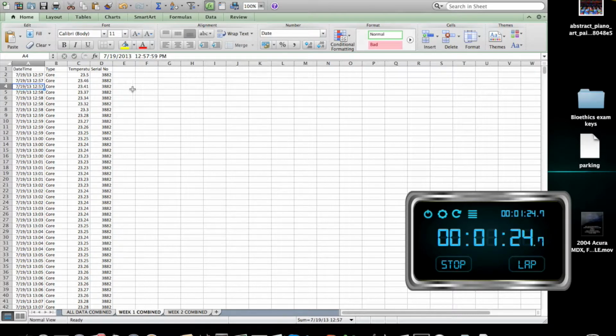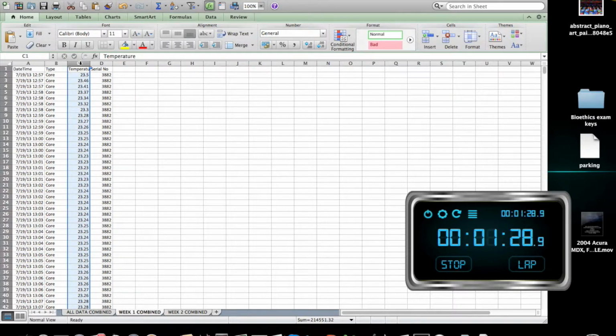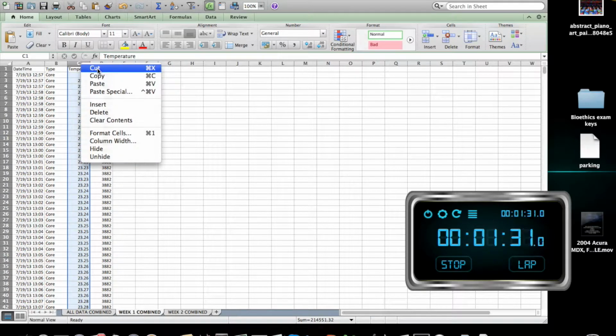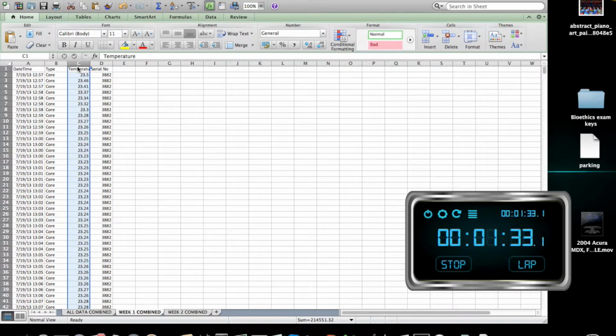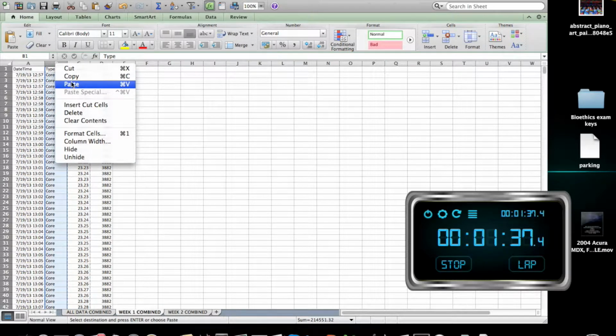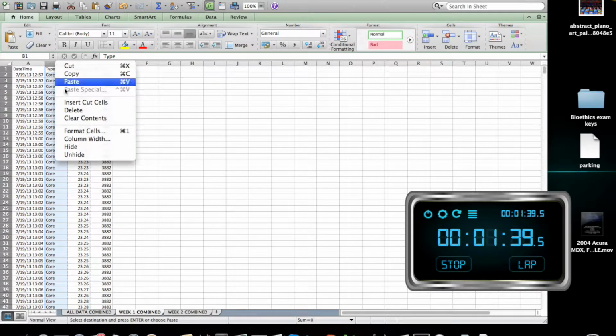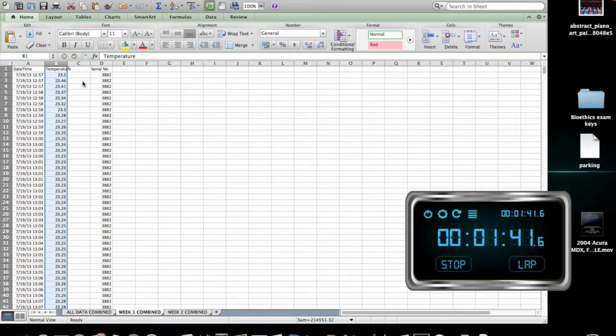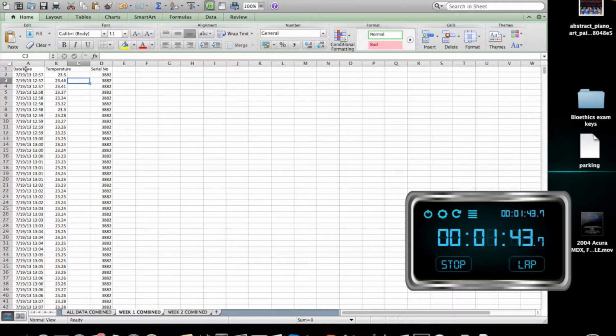So what we first want to do is arrange our data so it's easier for us to see. You click on the C, right click, press cut. Those are your temperatures. These are in Celsius. I'm cutting them and then I'm pasting them. I right click on B and I paste them here. Now I have the date time next to the temperature, so that this corresponds to this, this with this, etc. This has no relevance, just don't worry about that. It's the serial number of the pill.